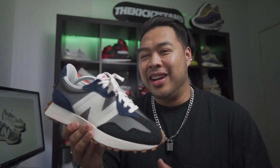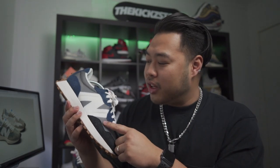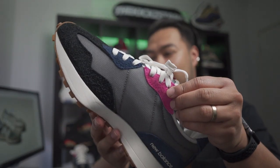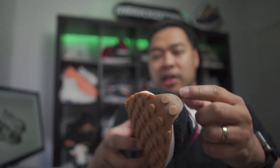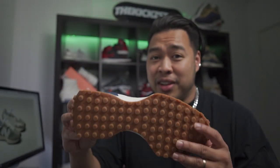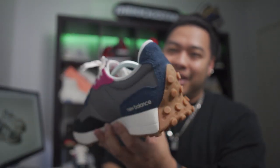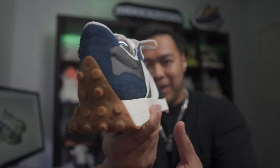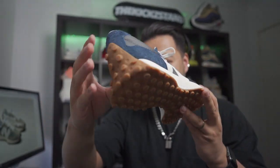The materials are suede, nylon, and little bits of leather. The suede panels come in three different colors — you can see indigo there, a bright navy here, and a black one on the mudguard. We also have bright navy on the heel counter. My favorite part is the waffle outsole, which extends past the heel counter almost up to the collar — it's really cool. Let me give you a little 360 view of it.